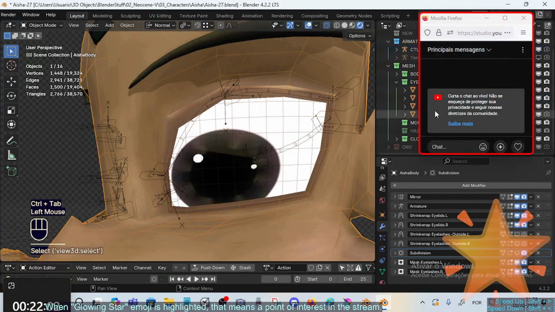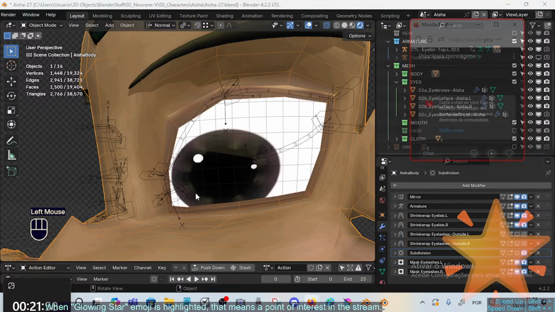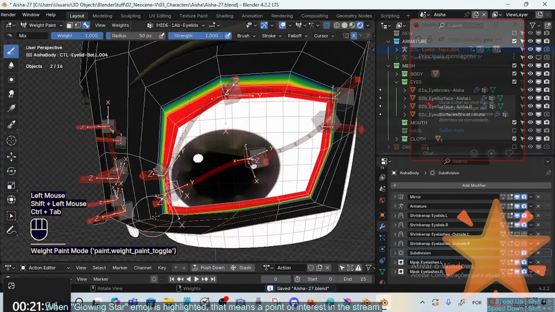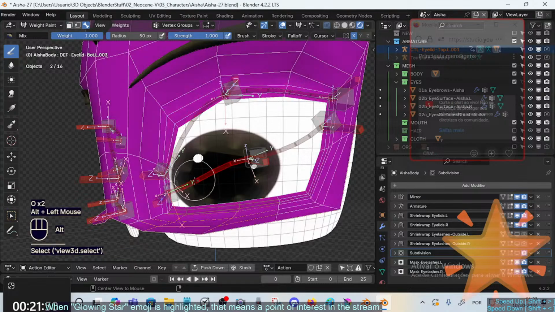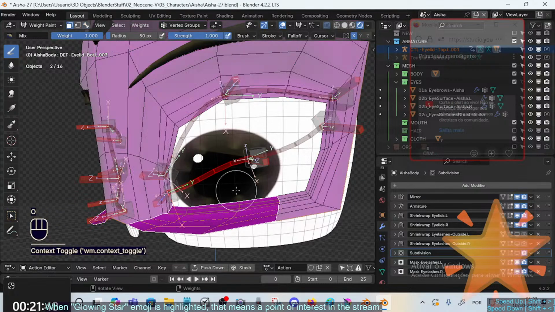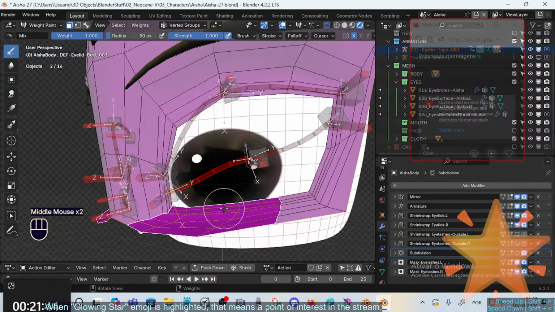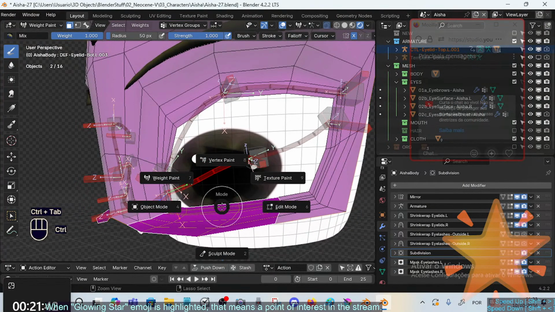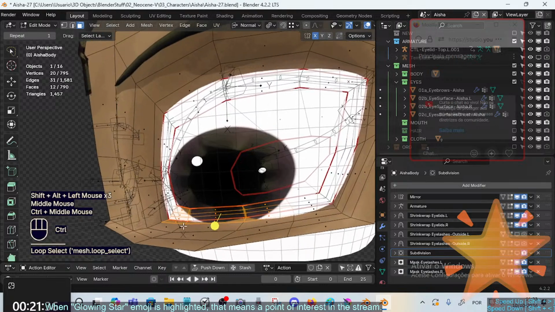No, not the eye. Why is this eye selectable? Let's just lock this. Alright, then I want to select the deform bone here. Apparently I made a mistake in the selection. Let's just fix that. So just deselect these face loops.